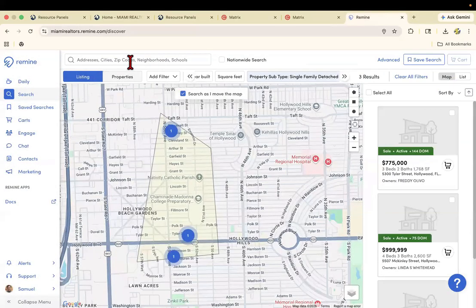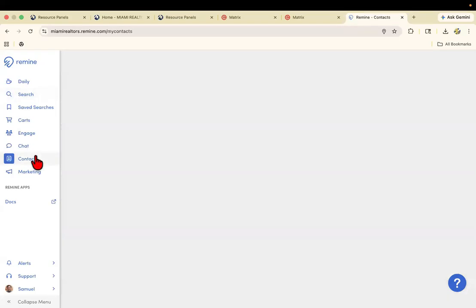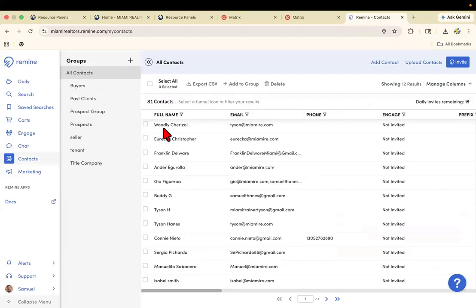We're going to go ahead and start with a brand new search. I want to make sure you guys know how to use the auto email function inside of Remine. So if my customer, for example, I'm working directly with the buyer and they want me to send them emails based on listings. All right, the first step is I want to add that customer first under contacts. Very, very important that I mention that. Before I start looking for listings, first I want to go here under contacts.